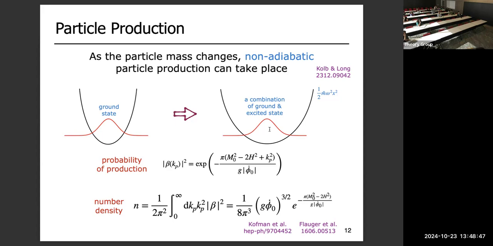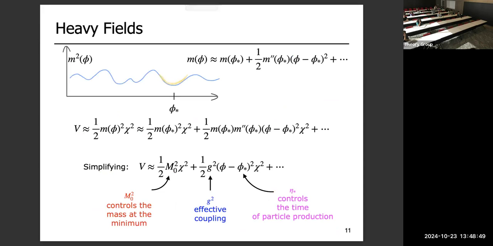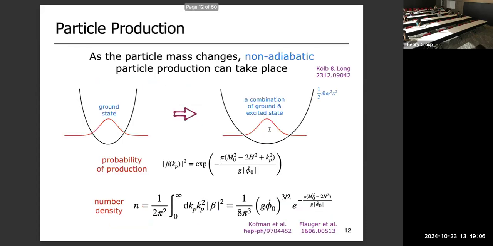But the difference here is that the effective mass is dependent on how fast phi is rolling. So you're not relying on quantum fluctuations to produce this heavy particle, but you're relying on the rolling velocity of the inflaton, phi dot. That's why the suppression scale here is not Hubble, but rather phi dot.